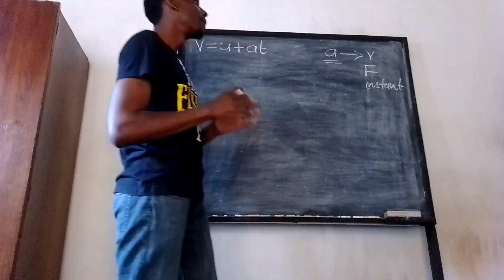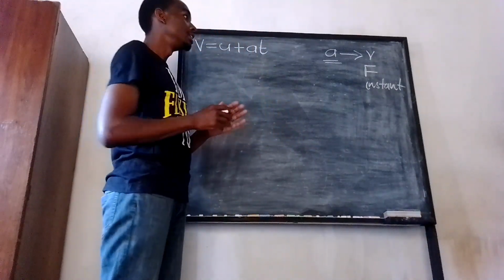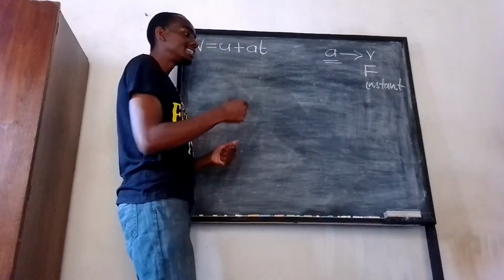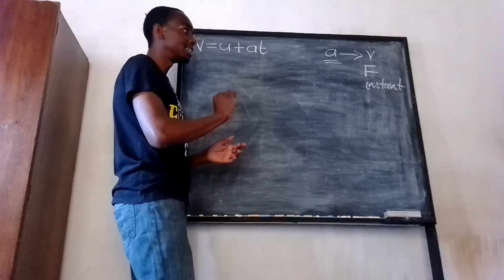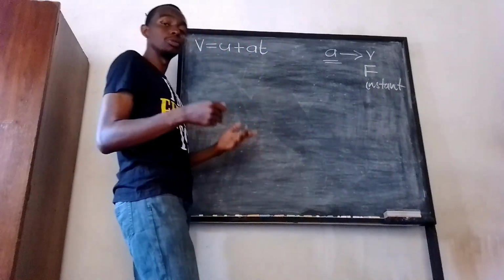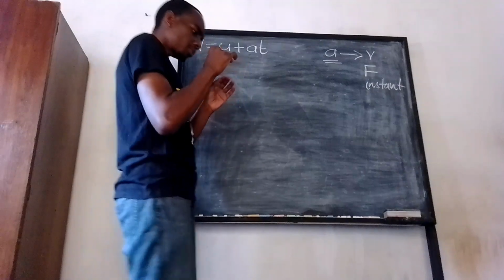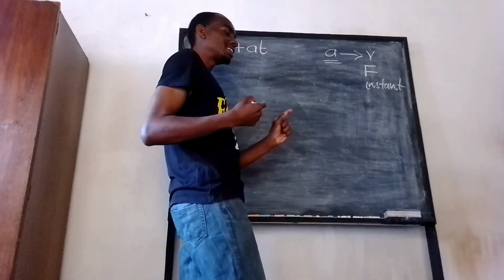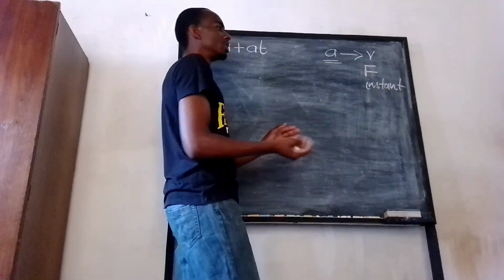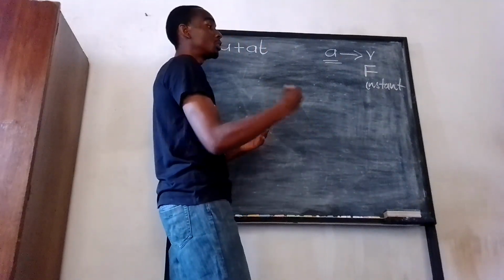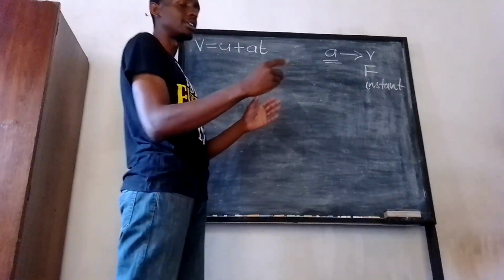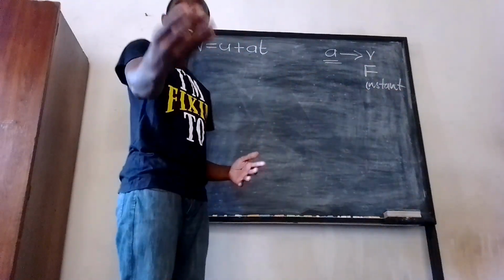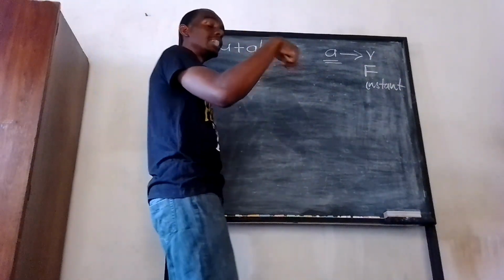What am I saying? Say we've got a body moving at a certain instant at 5 meters per second, and the acceleration is 2 meters per second squared. Then what we're saying is, if that body continues to be under the influence of the force F, which is responsible for the acceleration of 2 meters per second squared, then each instant the force will be imparting a velocity of 2 to the body. So initially we had a velocity of 5. The following instant we would have a velocity of 7, meaning that the force would have imparted a velocity of 2, and the following instant would have a velocity of 9, meaning that the force would have imparted again a velocity of 2.